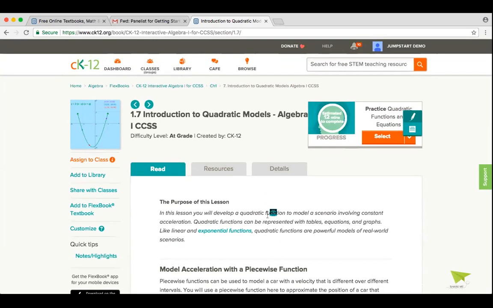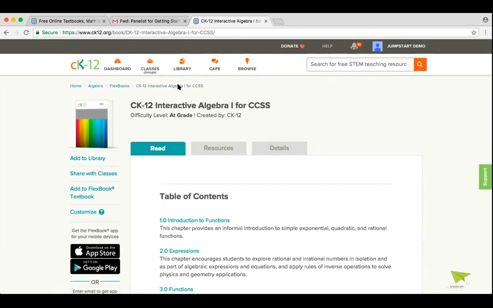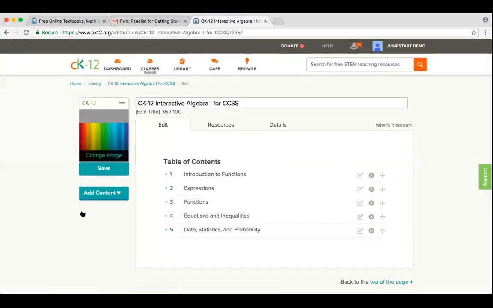All right, well, let's get into the exciting point, which is let's go customize this book. So here's the magical button right here from the table of contents: customize. And I wish when we clicked it, there could be some music or something, because this is very exciting. And let's say this is for my math class here. I was a high school math teacher for 17 years, and I love math. So it's going to be Carl's CK-12 Interactive Algebra 1 for Common Core book.